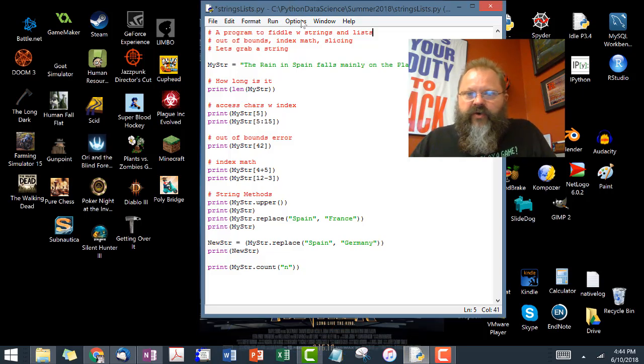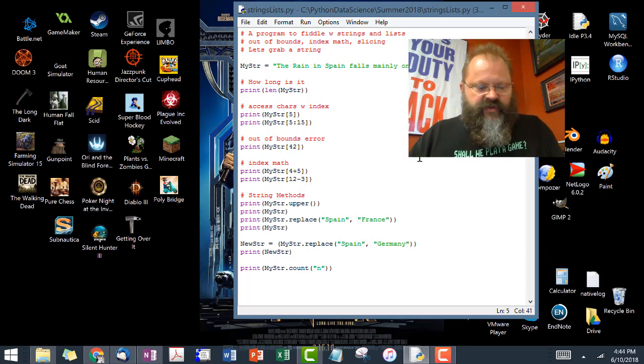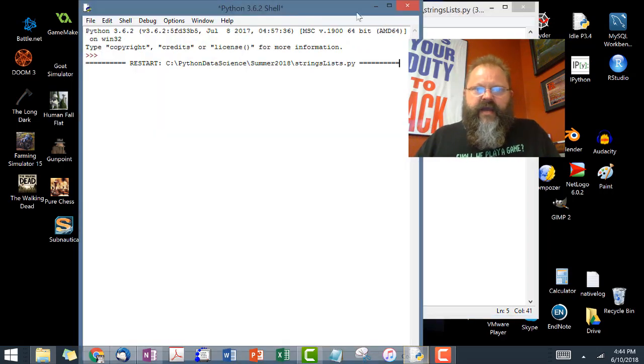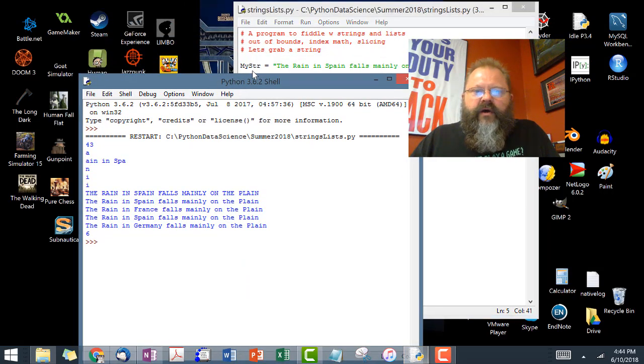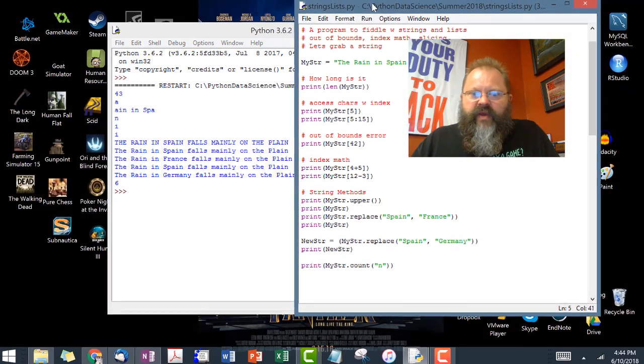I prepared some code. Do not type this. You are going to have this in your Sakai resources afterwards, so you'll be able to play around with it. We're going to do basically 3 things today. The first thing we're going to do is look at some stuff with strings. So the first thing I'm going to do is run this, and once it runs, let's get a little area here where we can talk about what we have.